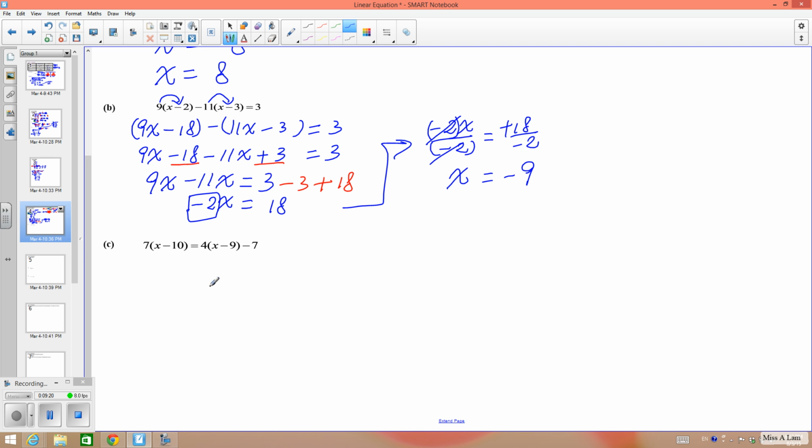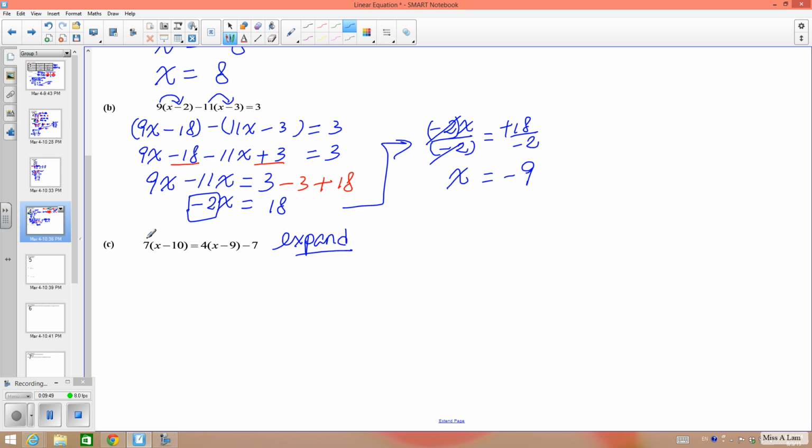Right. Now comes the last example in this classwork. More or less we just do the same. When we have the brackets, we have to simplify the brackets, and then we have to multiply the number to every term inside the brackets. We say that we expand the bracket. And then after expanding the brackets, we try to group the like terms together.